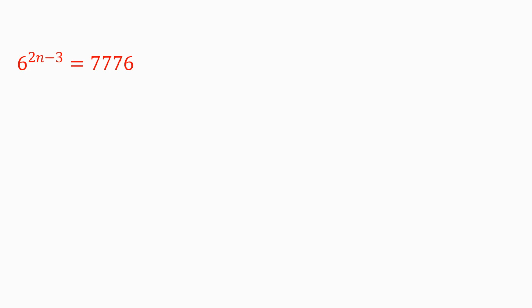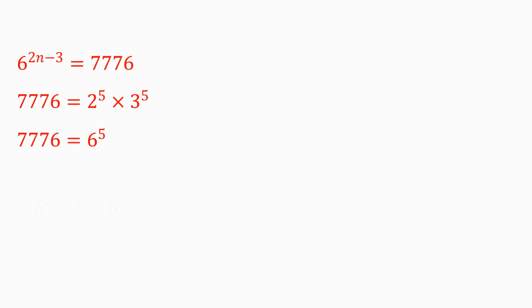Once you factorize, you obtain that it is equal to 2 raised to power 5 times 3 raised to power 5. If you need help in factorization, leave a comment below. So 7,776 is equal to 2 raised to power 5 times 3 raised to power 5. Notice that the powers are equal, and so 2 raised to power 5 times 3 raised to power 5 can be rewritten as 2 times 3 raised to power 5, and 2 times 3 is 6. Therefore, 7,776 is the same as 6 raised to power 5.